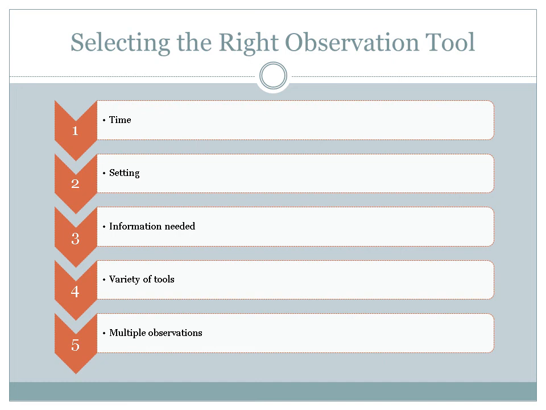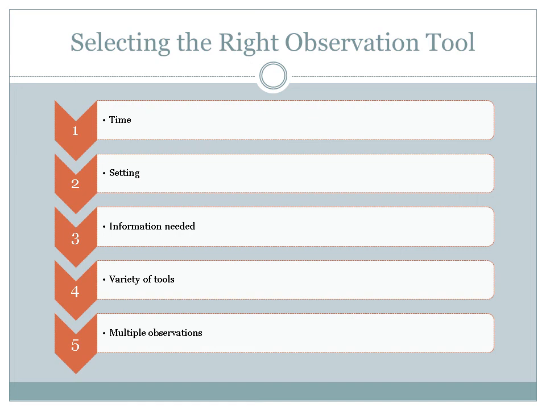Okay, with so many tools to choose from, let's review again what considerations need to be made when selecting an observation tool. First, consider how much time you have to conduct the observation. Some tools may take more time than others to develop, and some methods, such as running records, take time to conduct. Second, consider the setting. If you're observing a child at home, a time sampling might not be appropriate, but anecdotal notes written after the visit can record a few important details about an observation.